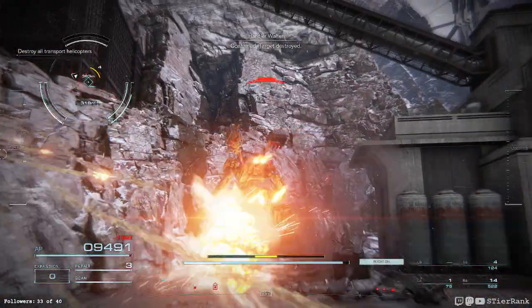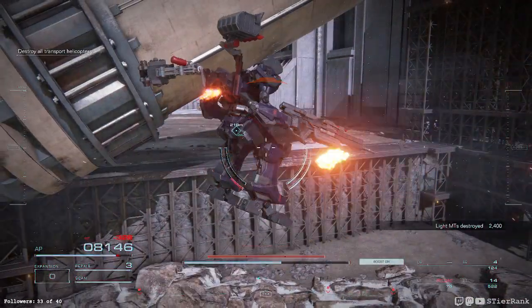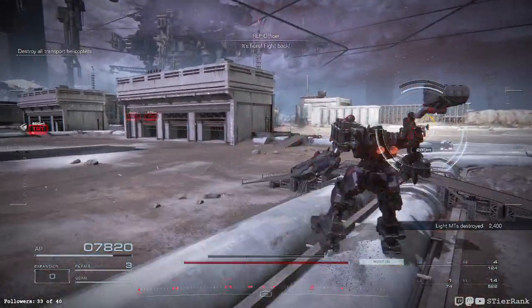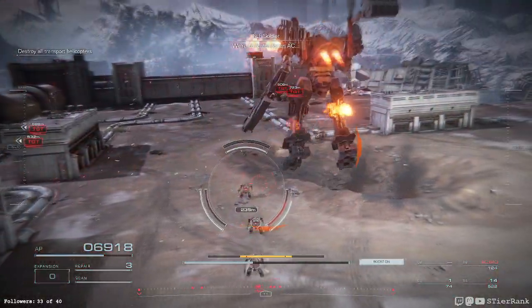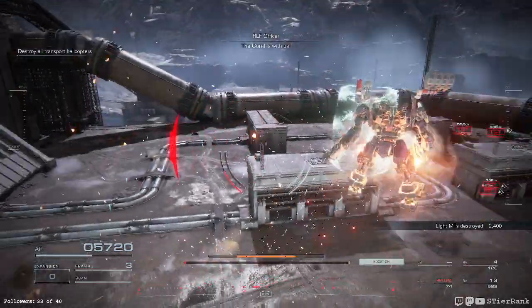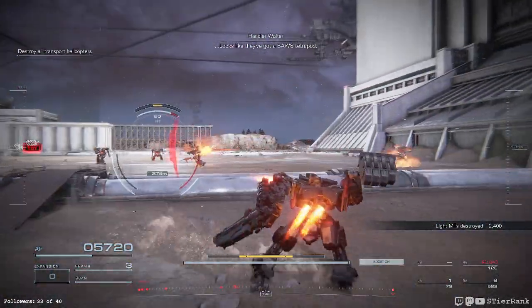Okay. Now, is there a vertical launcher up here? I guess not. There we go. I got over to this area a lot more quickly. Take out these little guys so we don't have to worry about them.